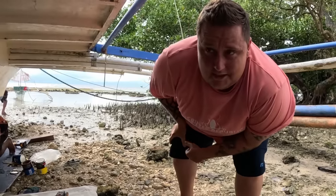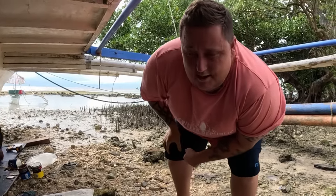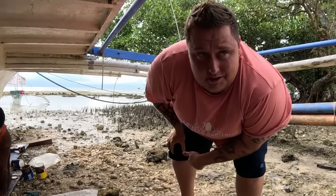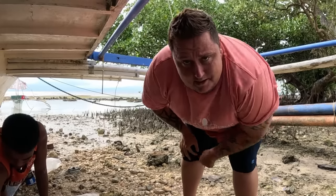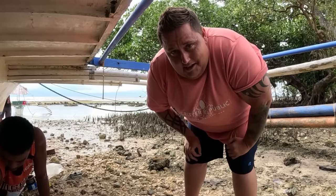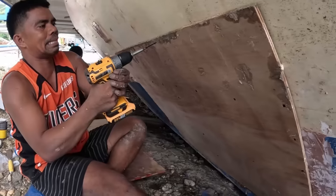So originally I was kind of worried because the hole goes like this and then like this in the front. I was like, how do the big plywoods curve? But go check this out. When they screw it in along the hole, it just bends automatically. It's pretty awesome. Basically all of our worries are going away. These guys know what they're doing, and if they're not worried, I'm not worried.